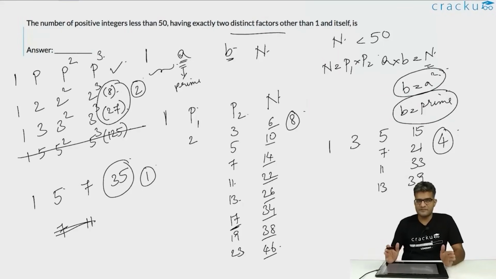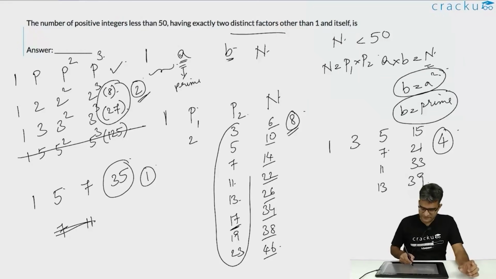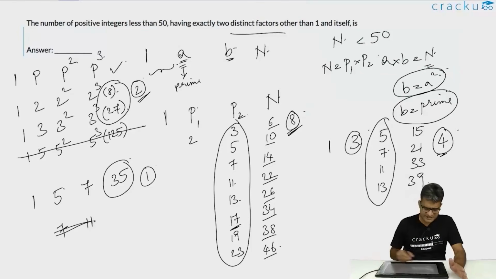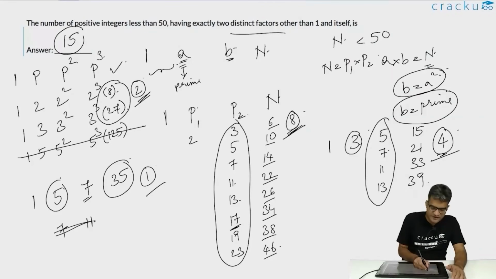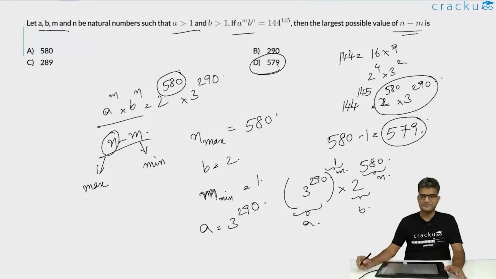So the total number of values is as follows. If n is of the form p cube, we have the 4 factors as 1, p, p square and p cube. We have 2 such cases. Or we'll have 8 cases where the first prime number is 2 and the second prime number will be any one of them. We have 4 cases where the first prime number is 3 and the second prime number is either 5 or 7 or 11 or 13. And the last case is the first prime number is 5 and the second prime number is 7. So the total is 2 plus 8 plus 4 plus 1, which is equal to 15. This involves a lot of enumeration, but that is the only way to solve this question.